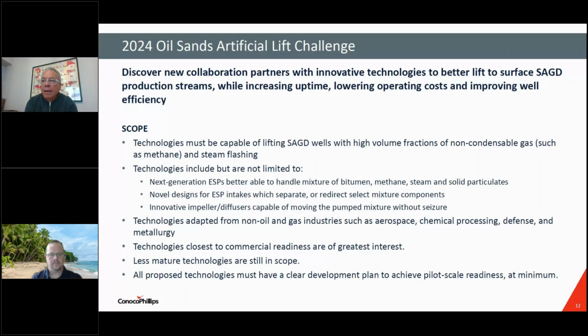I think you mentioned that, Jonathan. I don't want to let it go. Things that are closer to application, because we are application driven, will be better. So you talked about TRL. TRL 8 is much better than TRL 2, but everything is included from 1 to 9, like you mentioned. Less mature, sure. COSIA is an alliance to help provide technology to all of us as an operating group. So less mature technologies that have a good chance to succeed will also be included. And the sooner and the closer to a pilot, the better it would be. But like I mentioned, any TRL will be considered.